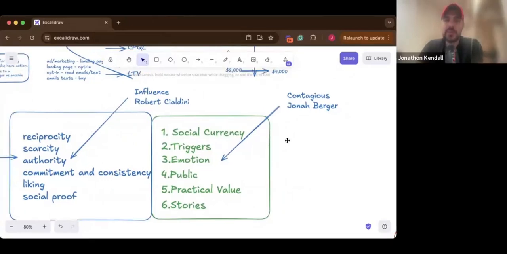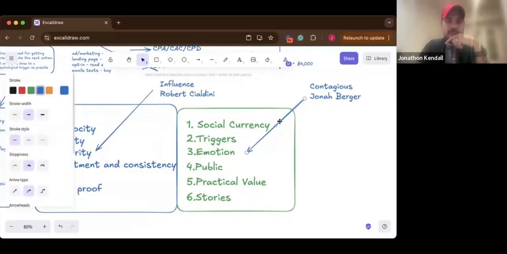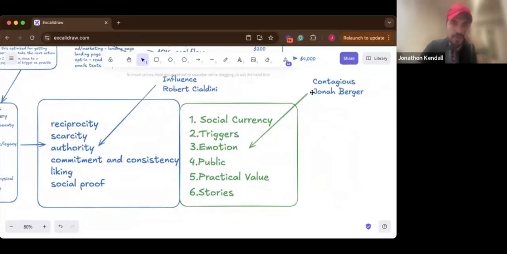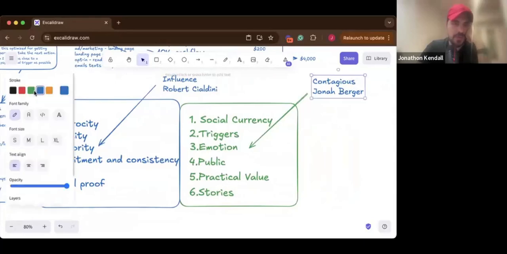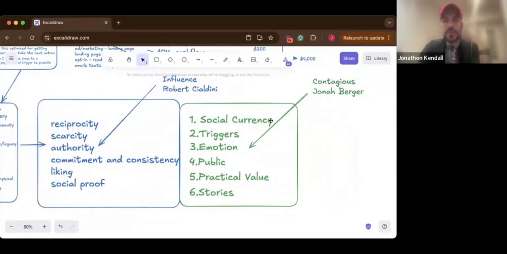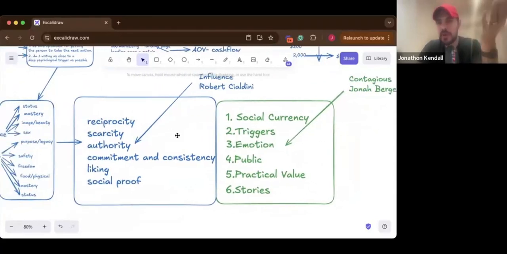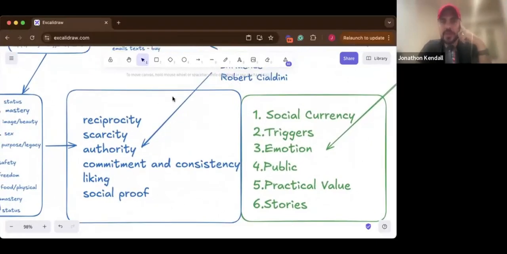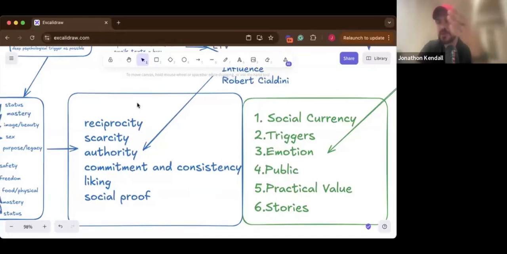Okay, and so these two books, if you want to make money in a business and you don't read these two books, then you're just not serious. So you've got to read these two books. I had the pleasure of meeting both of them, working a little bit with them, had lunch with Robert, spent the whole day with him, and Jonah was really cool as well in New York City. These two are insane. So I'll just give you a quick rundown of their two books. I sent emails about them in the last couple of days, but Robert Cialdini says that people are going to take the next journey with you if you use these tools.